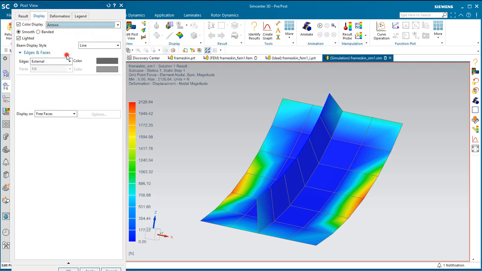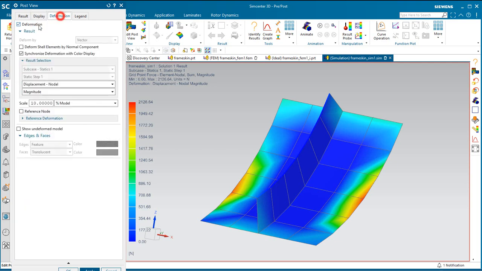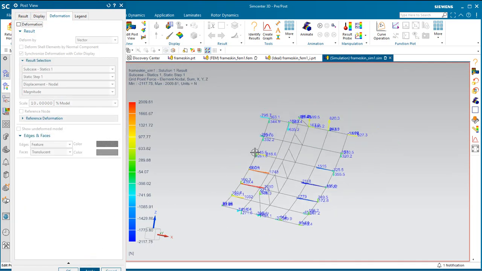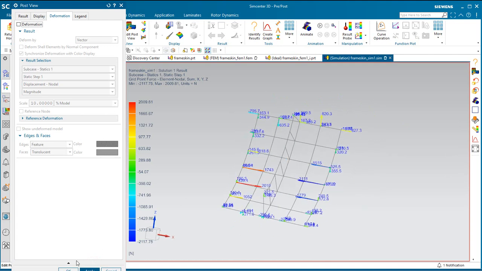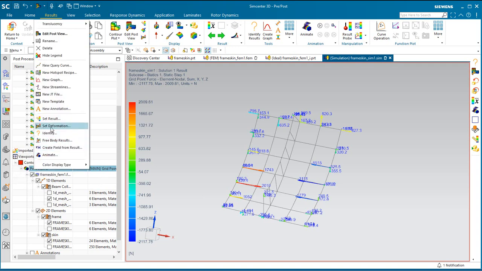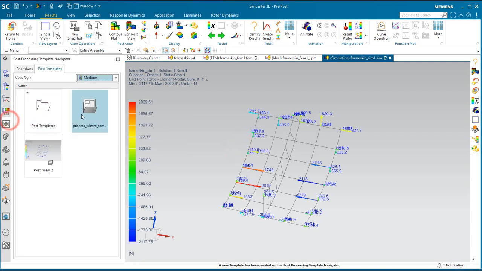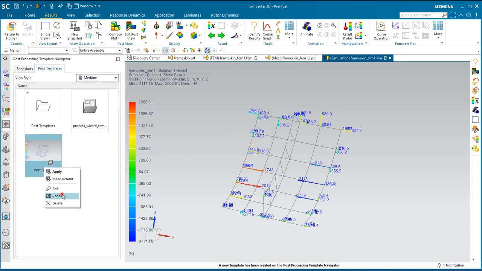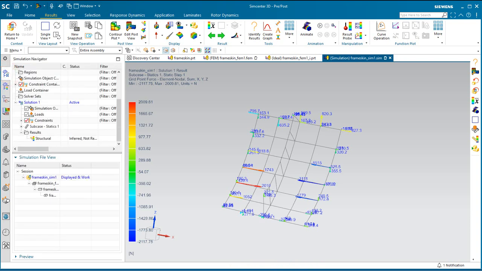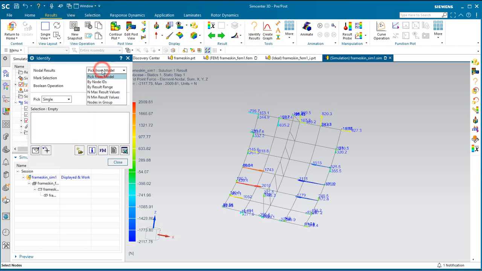And to better see those grid point forces, we'll use an arrow plot showing the XYZ result and display the numeric value on those arrows. Alright, so there you can see our loads around the perimeter of the breakout region that we'd like to capture. So let's go ahead and get those, but before we do that, because we want to take a look at this type of an arrow grid point force plot, again, we'll go ahead and create a template, and we'll name it GPF, so that we can use that again to quickly get to the post-processing view that we want when we're looking at the fine grid model results.